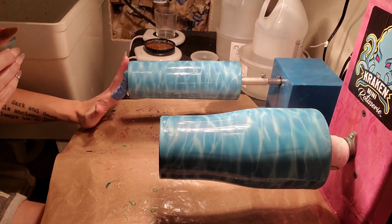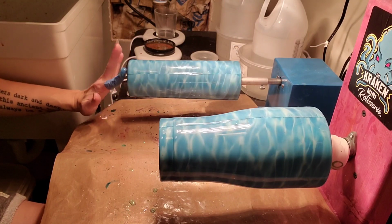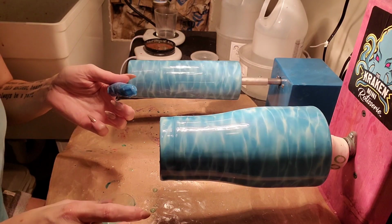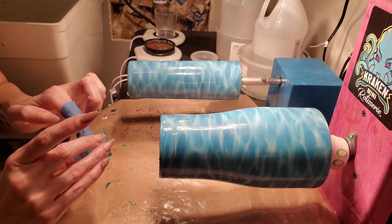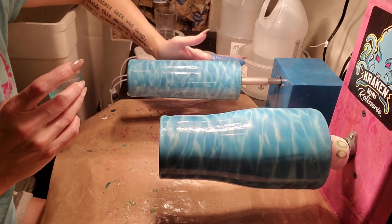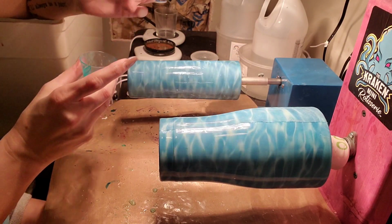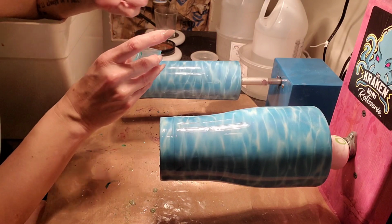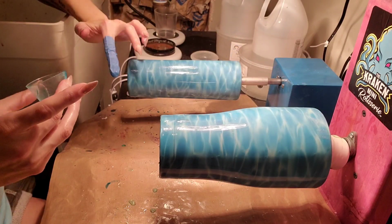Plus, if you notice, one of my turners moves a lot faster than the other one. They're both good turners. This one's a Kraken, which I love. You have to special order it. It takes like 8 weeks to get it, but it has all kinds of attachments and it's really smooth and quiet. This one's a Bros, and it was cheap. It was like 30 bucks. It's a pretty good turner. It's a little louder. It doesn't come with as many attachments, but you can get it right away, and it's a reasonable price. So for a budget turner, I always recommend this to people. You can get it off Amazon. The Kraken came from Etsy.